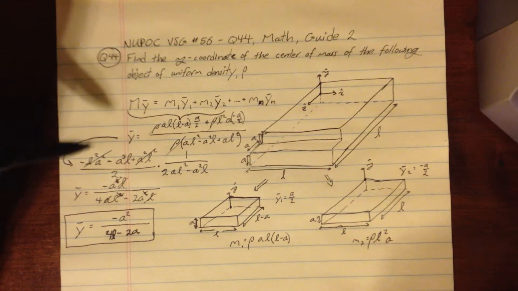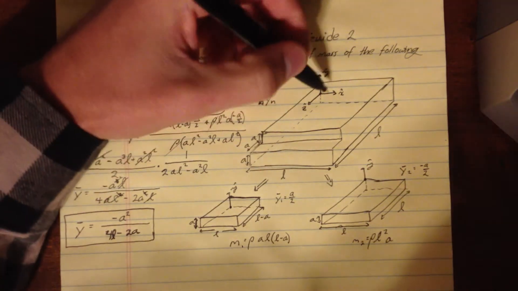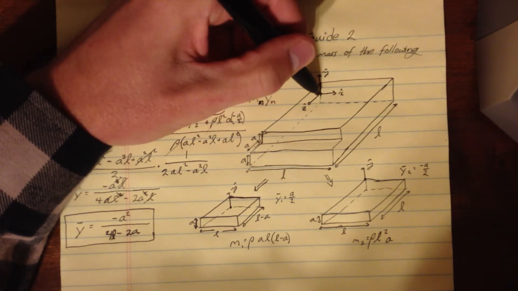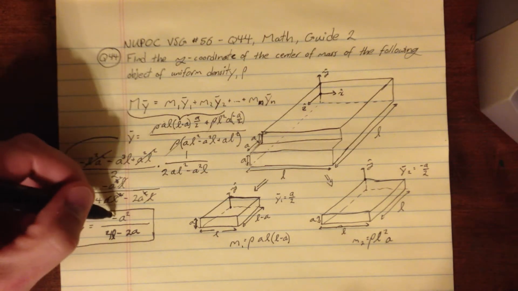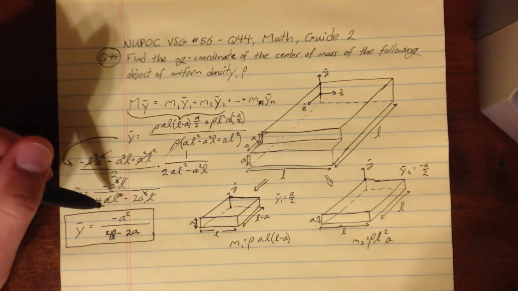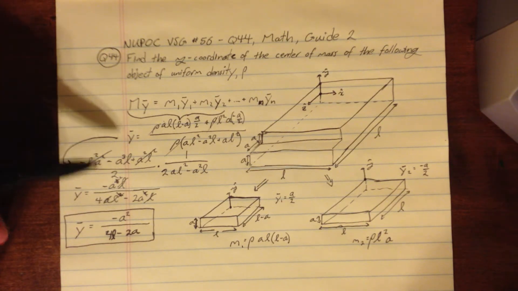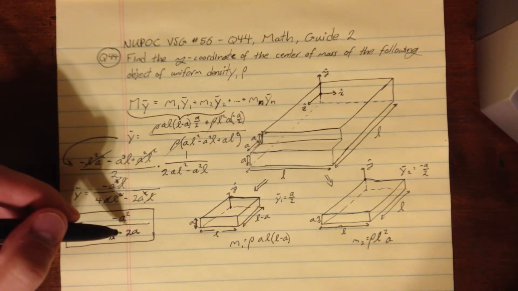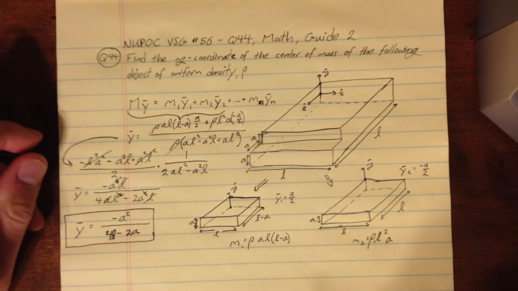So in the solution, I think, first of all, they have a positive here, and they may have actually taken their y hat and put it in the other direction here, that might be a reason for that. I think that would cause this to be positive, y bar to be positive here. And the other thing is, too, they sort of leave out this l, and I'm not sure, I think they wrote them as ones, so I think they sort of went to the slightly less general case where l is just assumed to be one, but those are just sort of trivial differences.